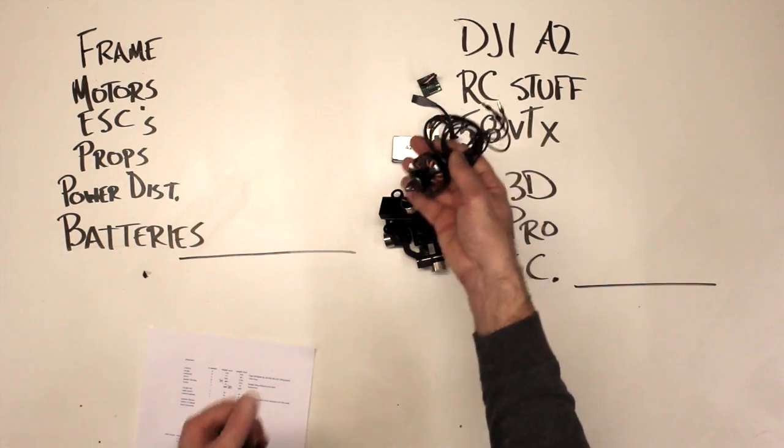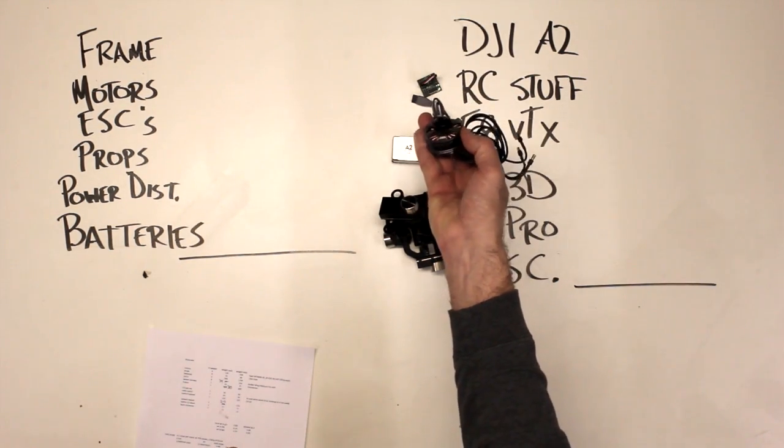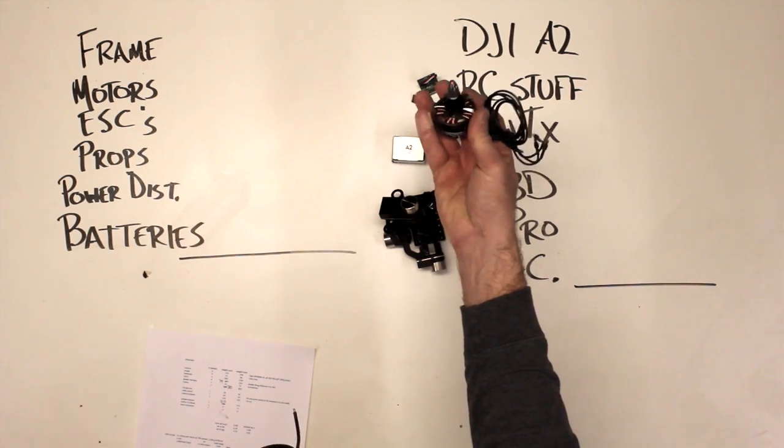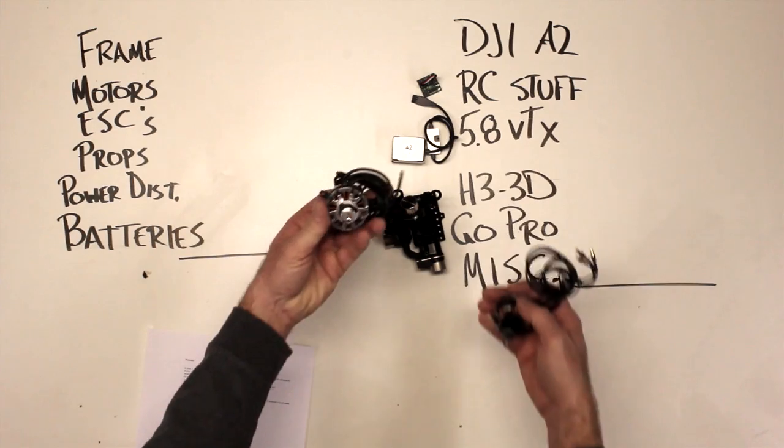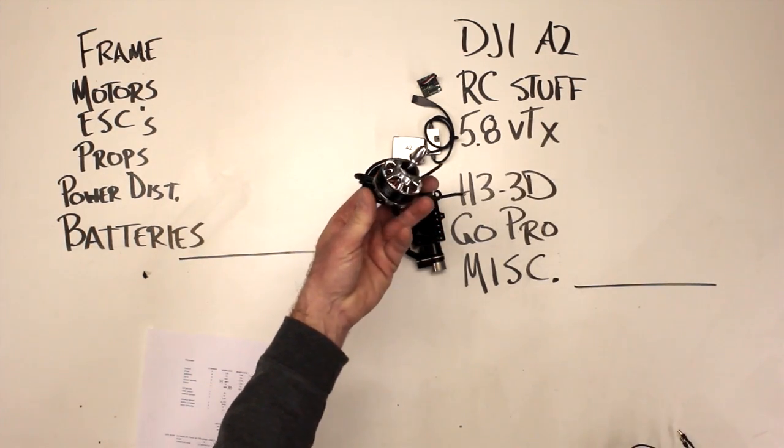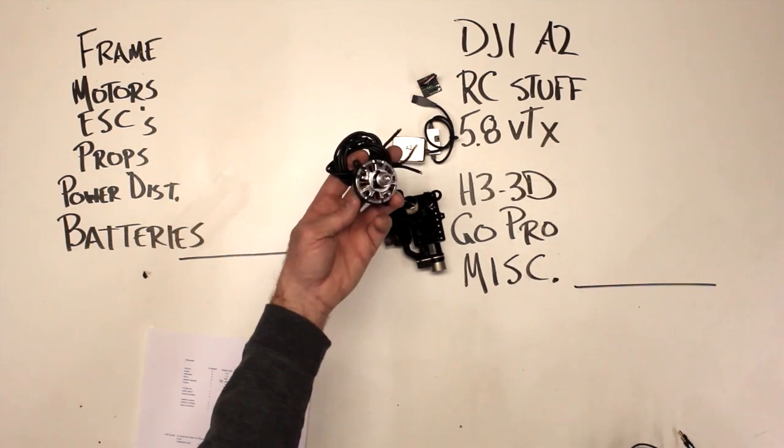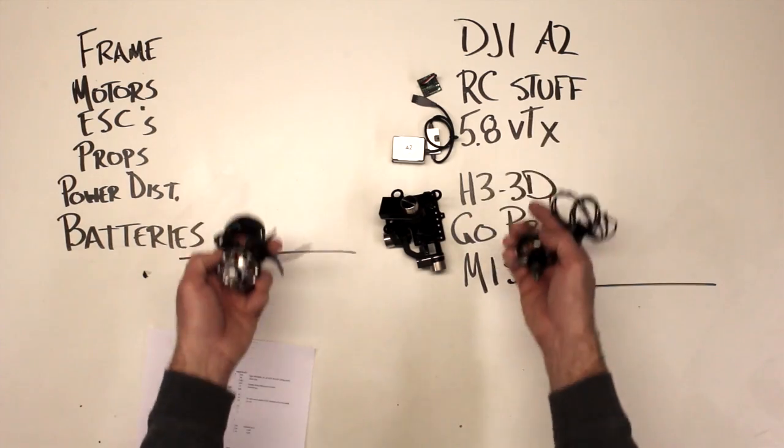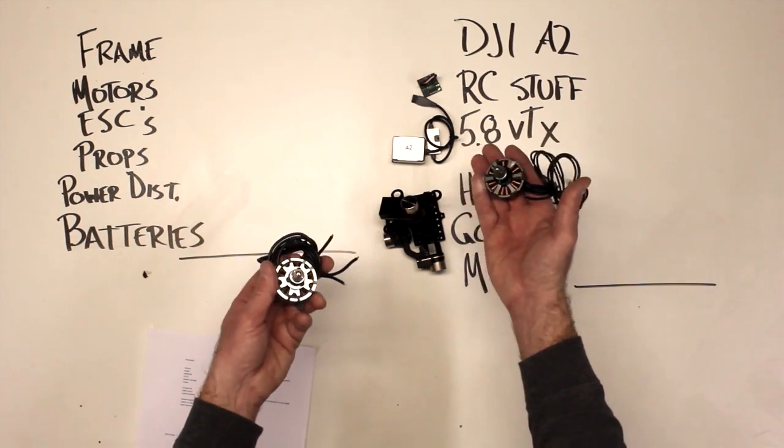So the things that I was considering for this build, I have two different sets of motors that I can use. One is the Tiger MT-4008-18. It's 300kV, up to 6S packs. The other thing I have available, I have the KDE Direct 4012XF. These are a 400kV motor. I looked at both of these.